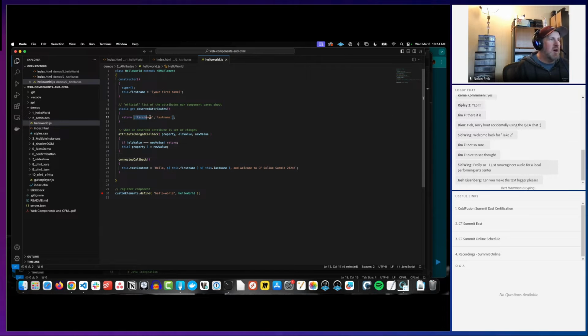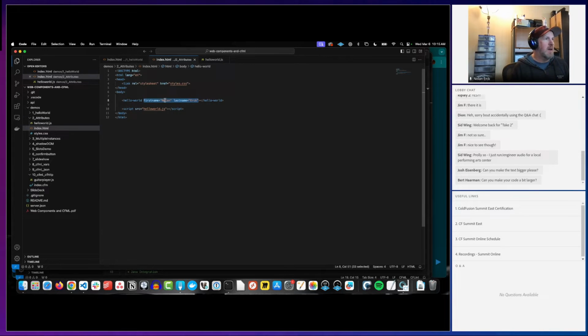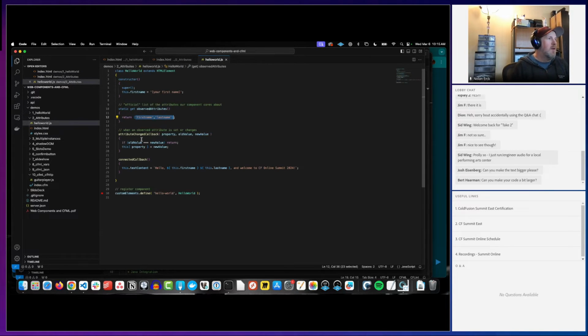Observed attributes is literally just an array of the names of the attributes we want to actually do something with potentially in our component. When those attributes change, when they get set to a value of some sort, like Nolan and Irk, this function will run, attributeChangedCallback. The attributes have changed in value from X to Y or whatever. For the most part, when you're building your small-ish web components, you'll copy this method and paste it into your web component and just leave it as is. That does the boilerplate stuff you need to do to start having attributes in your web component. And then you'll just change that part to whatever the names of the attributes are in your component.